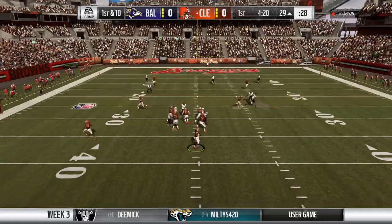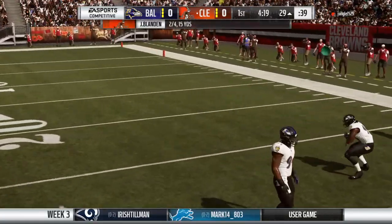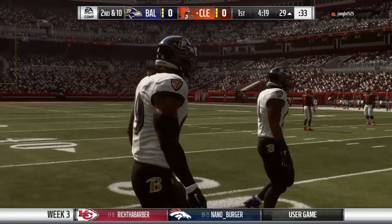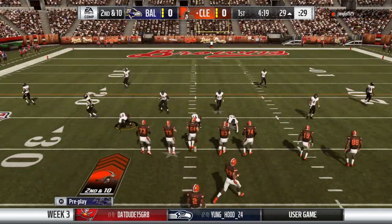Now on 1st down, he'll drop to throw it. And they will not get the connection there. It's incomplete. That would have been a great catch, but it's real difficult to hold on to it because it was contested all the way. Would have been a great play if he'd been able to haul that one in. Here's 2nd and 10 now from the 29.